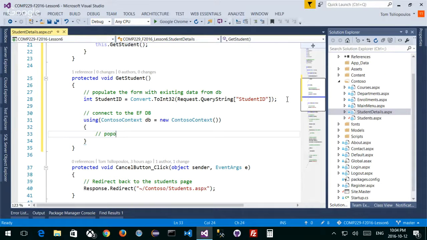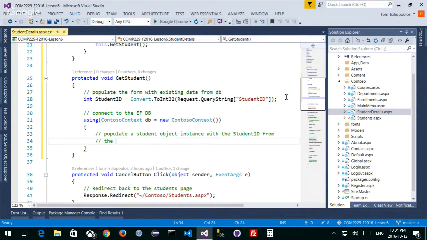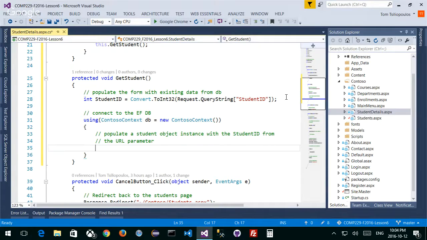And I'm going to populate a student object, an instance, with the student ID from the URL parameter, which is what we're getting after the question mark, whatever that is. How do we do that?